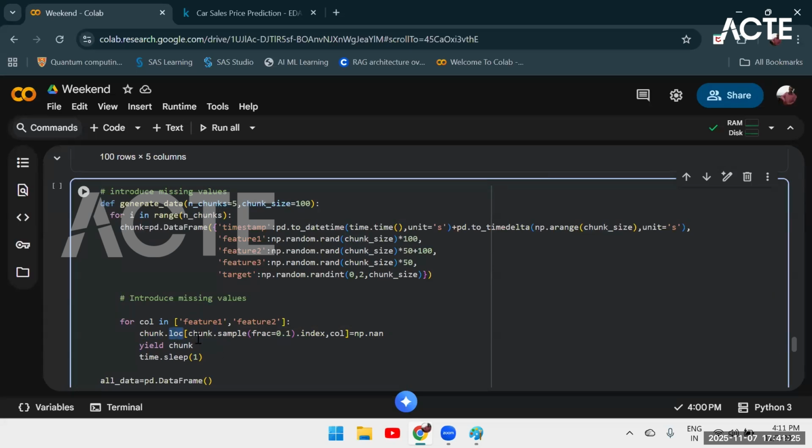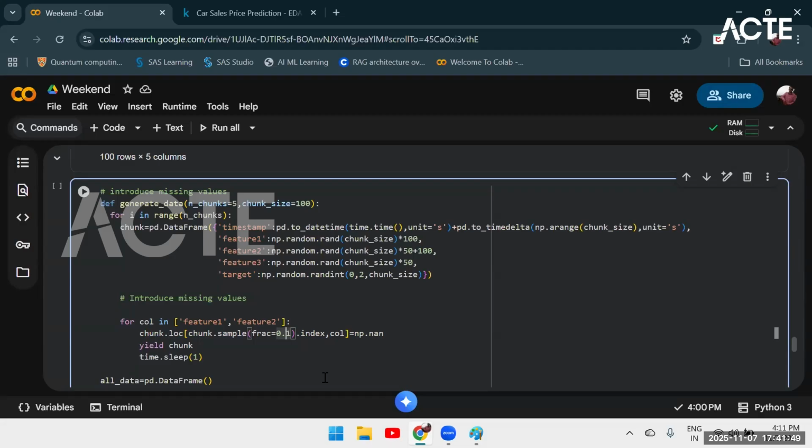I'm going to take that location, and whenever this sample of 0.1 is there, which means for every 10 percentage of my data, I'm going to introduce a missing value.